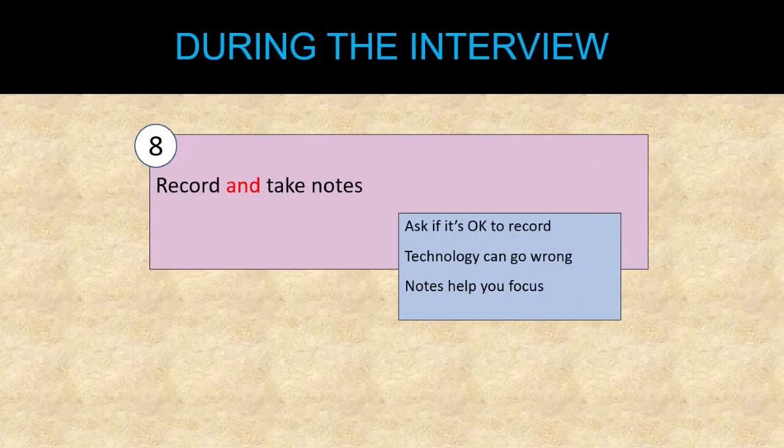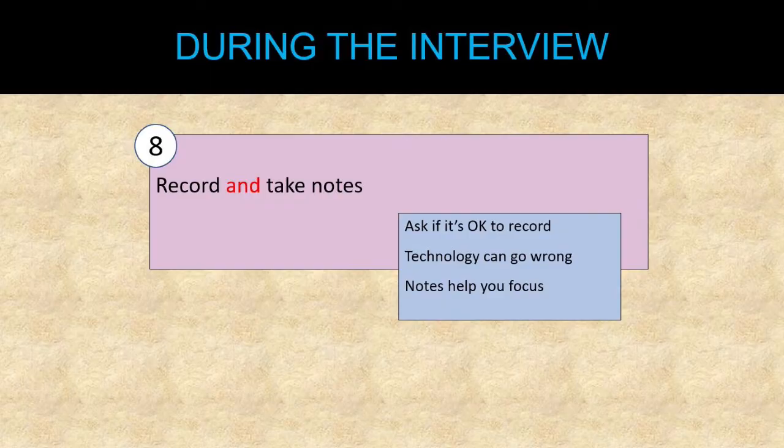So when you're doing your interview, make sure that you record it and you take notes. Now you can record it either on your phone or on a specialist, as I do, a specialist voice recorder, which are very, very useful. Obviously make sure you've got loads of batteries. Obviously make sure the red light comes on, because these are things that I've done wrong in the past, and there's nothing worse than interviewing somebody for half an hour and then realizing that it's not recording. So make sure that it's all happening.